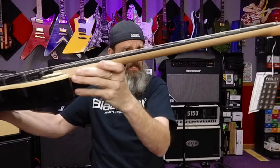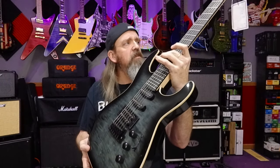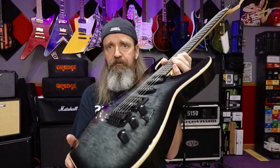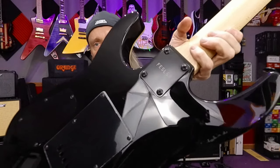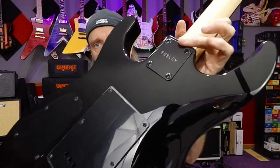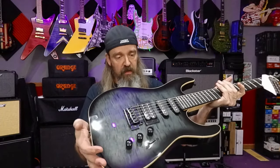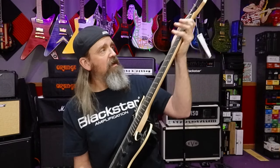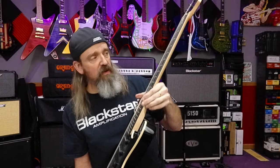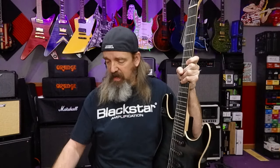Kind of nice. The action is pretty decent. Not bad. It's probably about where I'd have it, honestly. You have a maple veneer top, poplar body. It is a bolt-on neck with the Fesley plate there. Pretty nice looking guitar, man. All right. Frets feel really good. They're not sticking out at all. Very impressive. Very impressive. Okay.